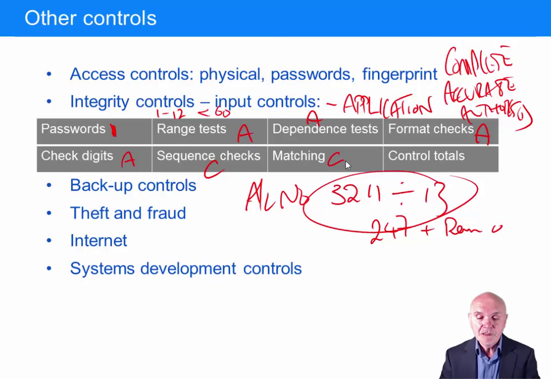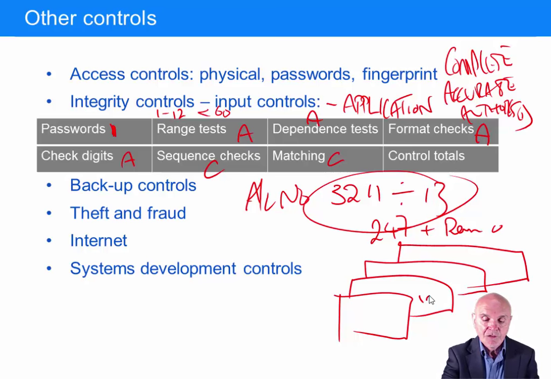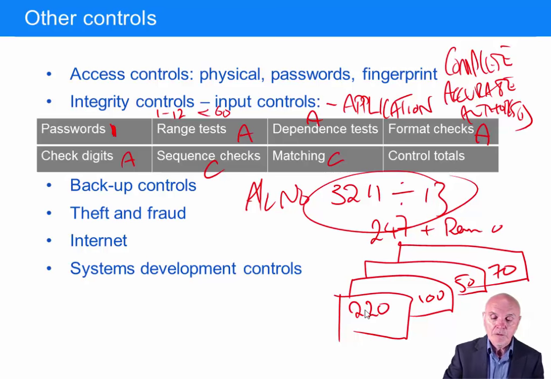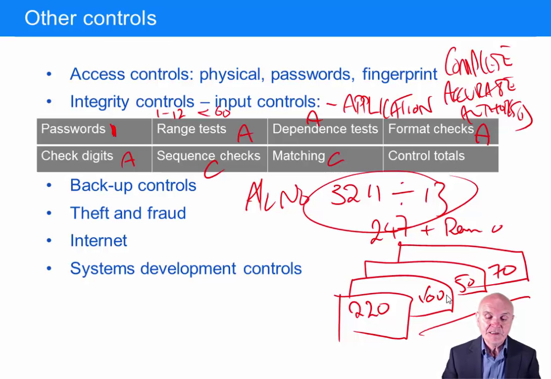And now that we have control totals, let's say you're going to be putting in three invoices. You really need a kind of batch coming in here. So our three invoices, let's say this one is 100, this one is for 50, and this is for 70. You go through your invoices, add them up, and you know that the control total, or the batch total, for what follows is going to be 220. So you can submit 220, telling the machine this is what's going to be following. And the machine will add these up again. And if somebody has mistyped and put in, let's say, 160, it's not going to work, and the batch will be rejected. This can do completeness plus accuracy.